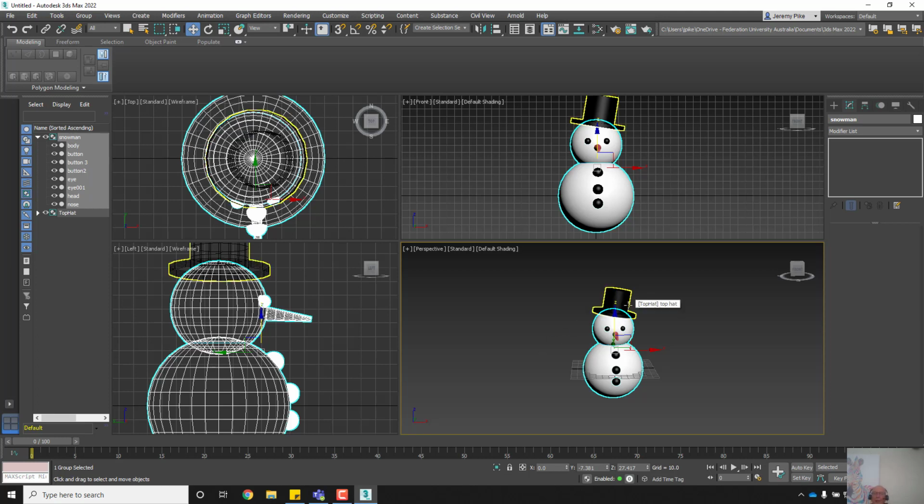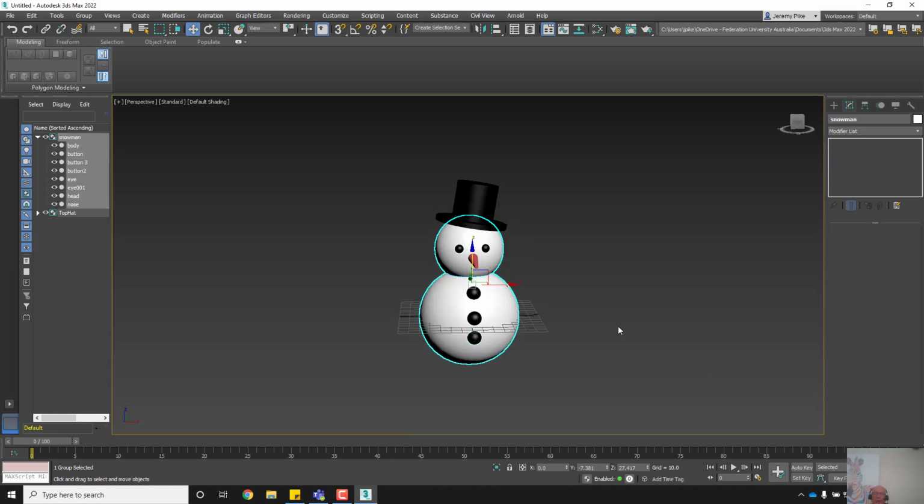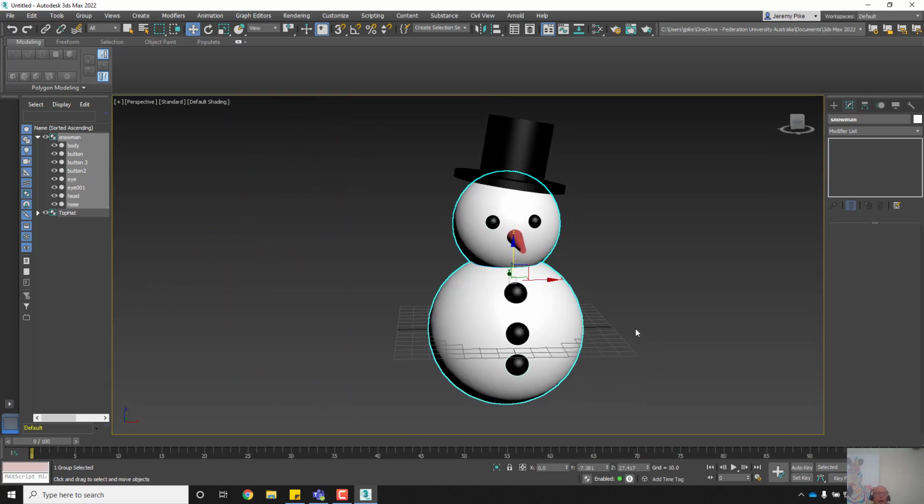So let's just have a look. We've got two kind of groups. We've got the Snowman group, and make him big so you can see what we got. All right. I'll turn off the, so you can see he's not too bad. Let's do a quick image of our snowman if you've already done it. So that's a very basic way of showing how you can get the shapes together.